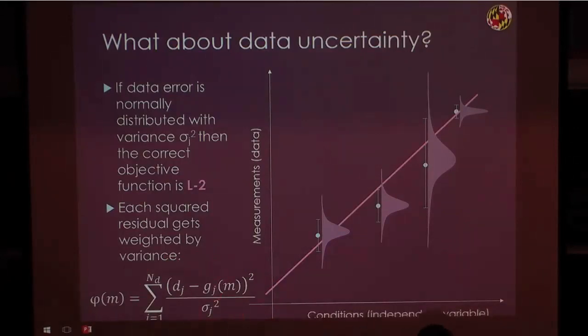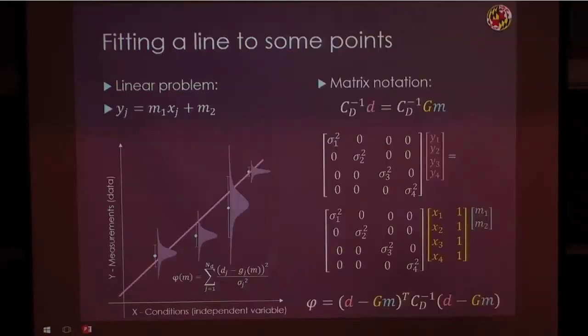when this number is larger than 1, it means that your deviation between the prediction and the observation is statistically significant. You're far away from where you should be. But if it's less than 1, you don't really want to worry about it. So as you square that number and it gets smaller, it doesn't really matter. Okay. So this is our linear problem.